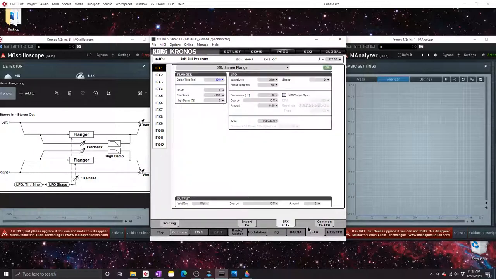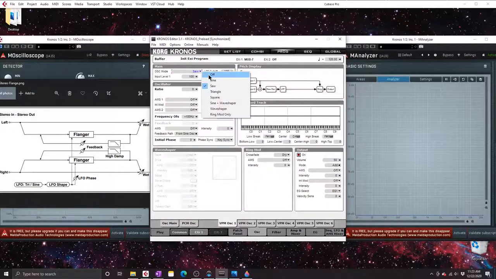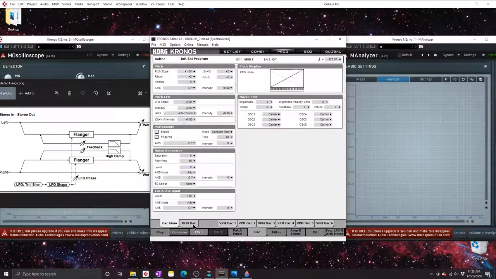So let me go back to the effect. We've created a waveform that has odd and even order harmonics. But if we have negative feedback, you'll notice something interesting here. Let me take off my sawtooth wave and go back with noise. Let's take a look at what happens if we have negative feedback.